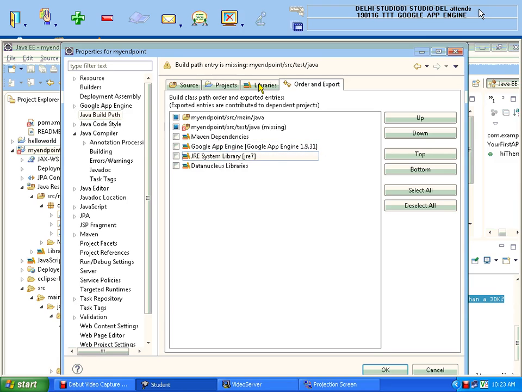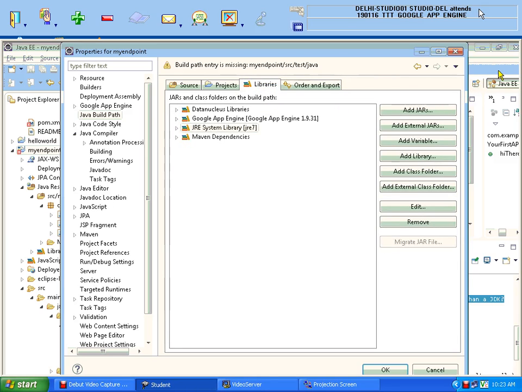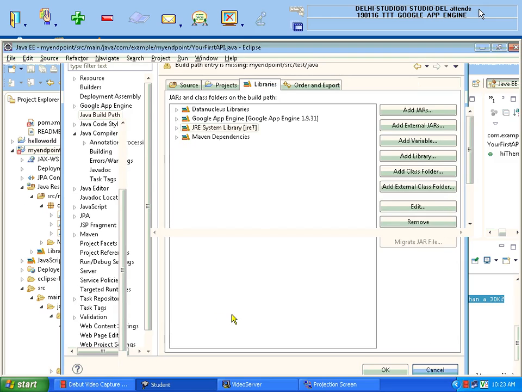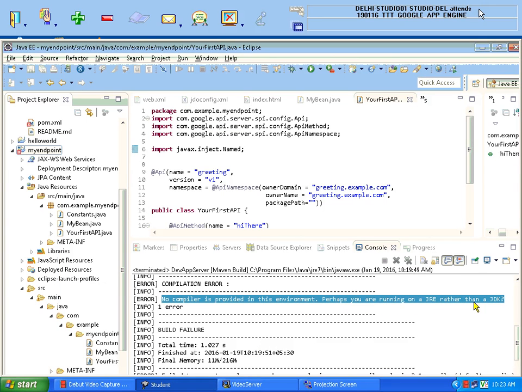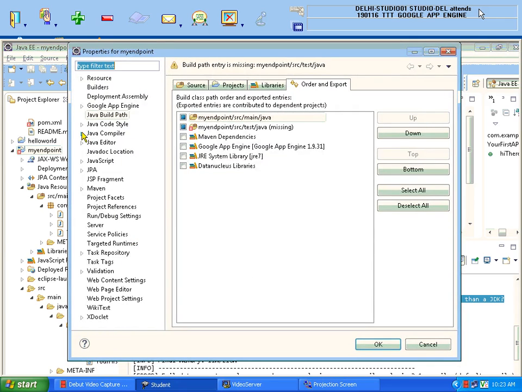This is a small debugging thing which you may also face. This error you guys also may have. So let's look at it again. No compiler is provided in this environment. Perhaps you are running JRE rather than JDK. So what you need to do is specify the path actually. So I'm just searching for where that path will come.